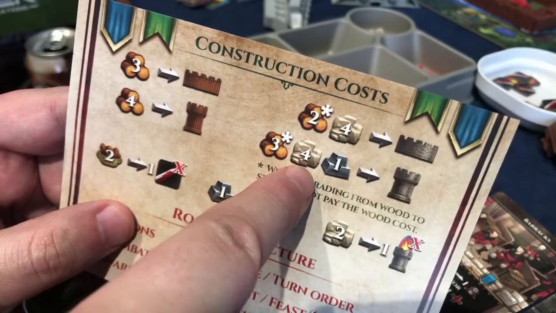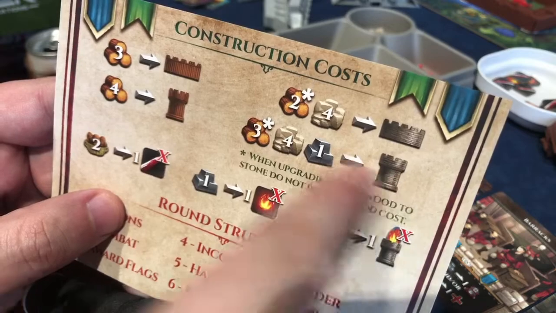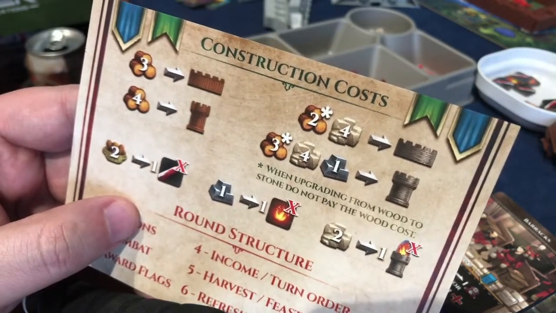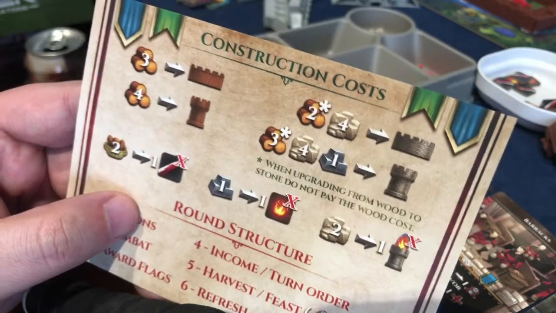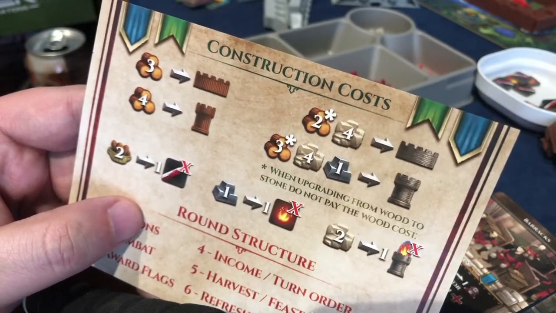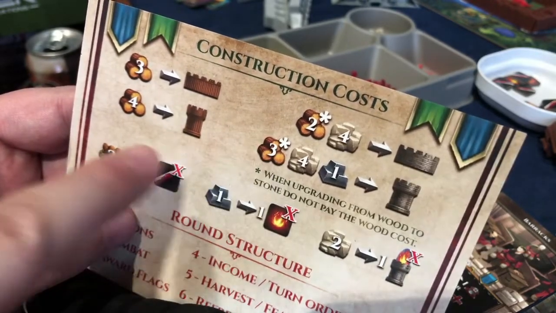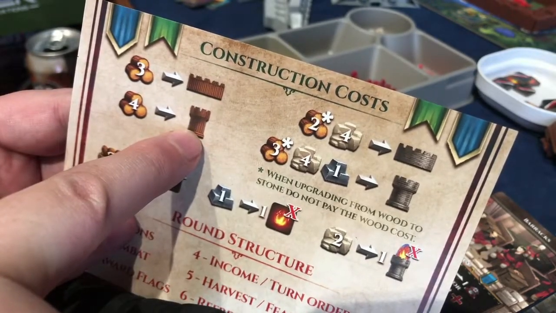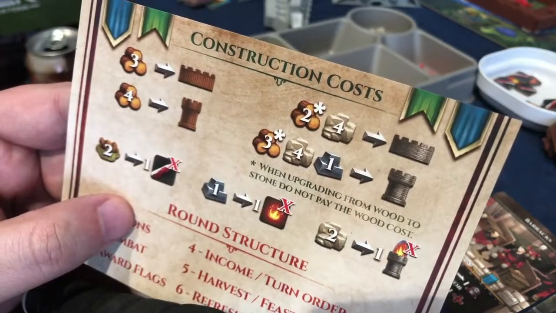Okay? I can spend 3 wood, 4 stone, and 1 iron and get a stone tower right away. And there's varying strategies on this as well, but the towers are pretty darn good. You're going to want them. Now, what does this little asterisk mean? It just means that if I already had a wooden tower and I'm upgrading it to a stone tower, I don't have to pay the wood fee.